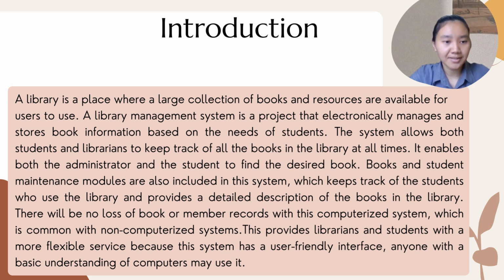Next, for the introductions, a library is a place where a large collection of books and resources are available for users to use. A library management system is a project that electronically manages and stores book information based on the needs of students. The system allows both students and librarians to keep track of all the books in the library at all times. It enables both the administrator and the student to find the desired books.